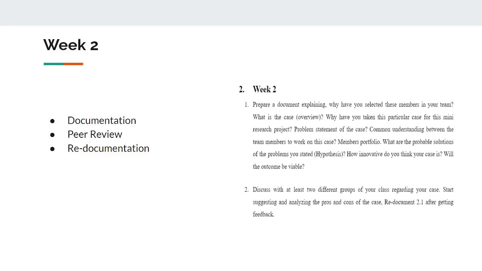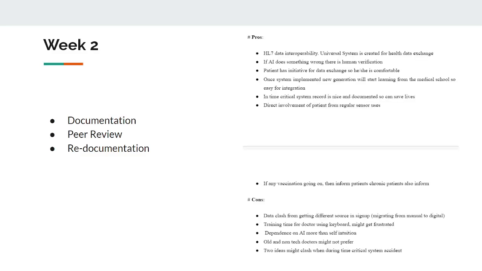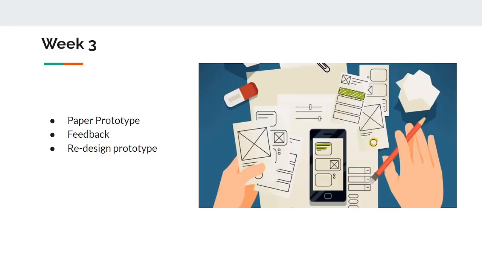Now moving on to week 2, the documentation section started where the relevance of the problem was documented by reading different articles and using existing applications. Probable solutions to the problem were identified and then the problem statement was evaluated with other groups, and the relevance of the problem statement was discussed and its pros and cons were listed and documented.